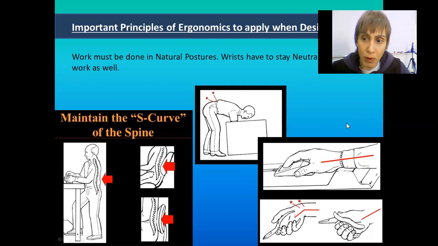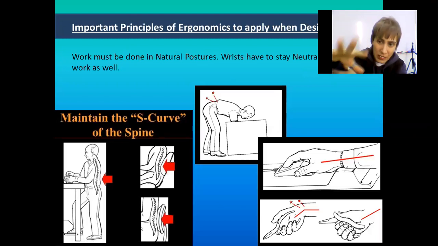Now, when we talk about the body, it can mean the whole body, or it can mean parts of the body, like, for example, the hands. So, if something has to be used with the entire body, keep in mind that the design should be made in a way to keep the body in a natural posture while using the design. For example, the hand also. If you have to keep on twisting your hands in an unnatural way while using something, it can cause stress on your joints. It can cause pain.